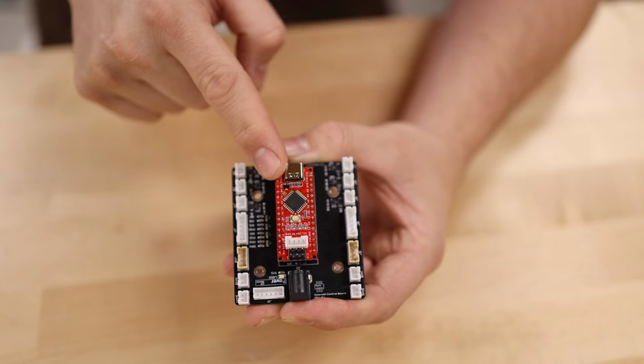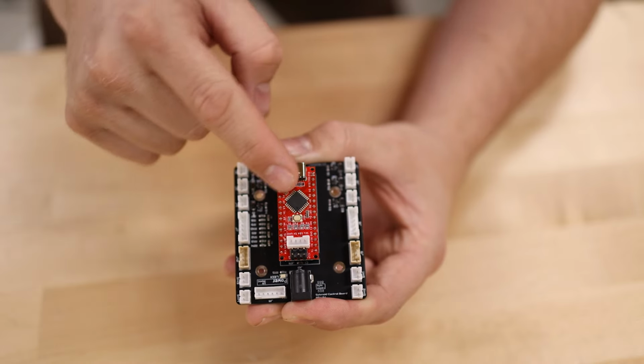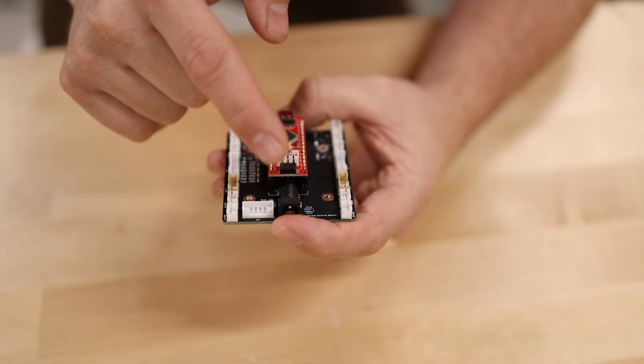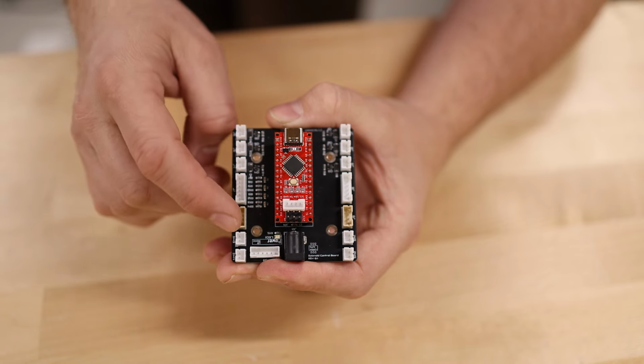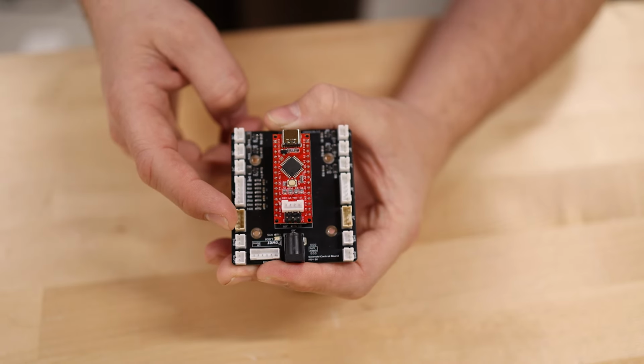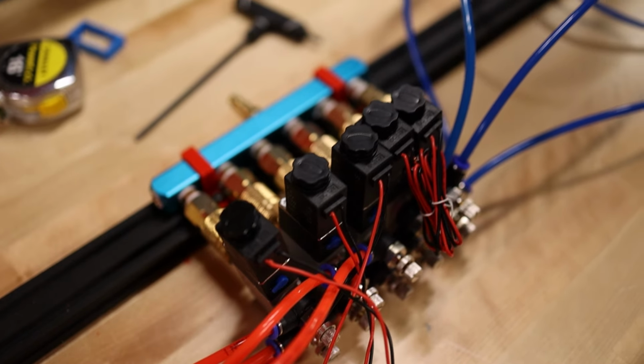In the middle, I've got an Arduino Nano microcontroller, which reads all of the button inputs and then controls the solenoid outputs. I'm using a barrel jack to supply 12 volts to the solenoid valves. I also have a dedicated set of connectors for the LED eyes as well as the IMU sensor. This control board will sit between the 2 robots in the same place as the pneumatic control valves.